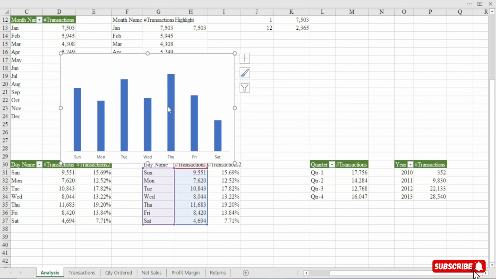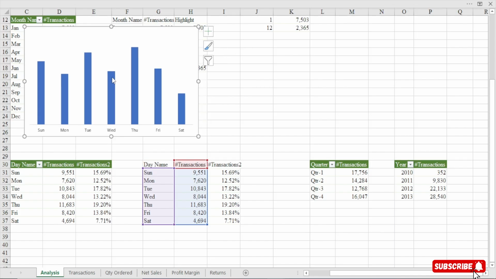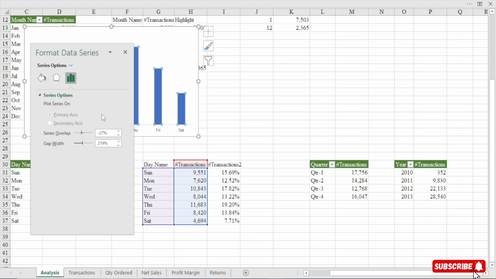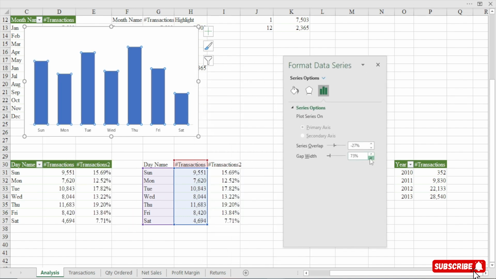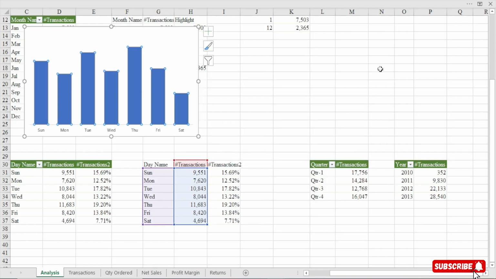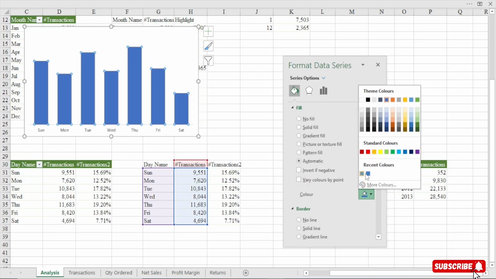Right, perfect. So what I'm going to do is select the bars, Control 1. Let's reduce the bar size, right? Let's make the bar size big. So let's see something like maybe 100%. 100% is too small. Let's see 80%. Okay, let's reduce this to maybe 70%. Right, perfect. Oh, sorry. Control 1 again, and then let's use our blue color, this blue color.